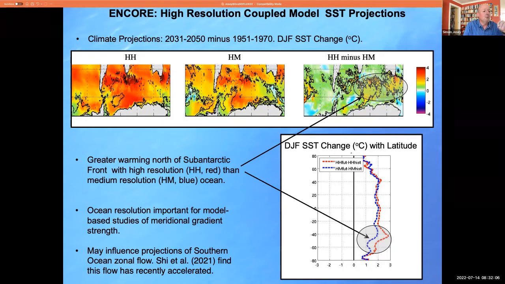So this is, I'm sure, going to provoke a lot of other studies as well. But one thing that's key is if you're doing model analyses, you need to worry about model resolution when you're looking at projected temperature, and that could influence this degree of zonal acceleration that you're going to see. Kind of made that point in a roundabout way, but hopefully it's clear.